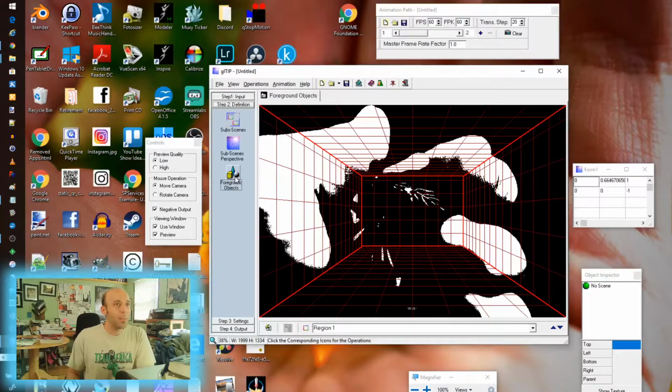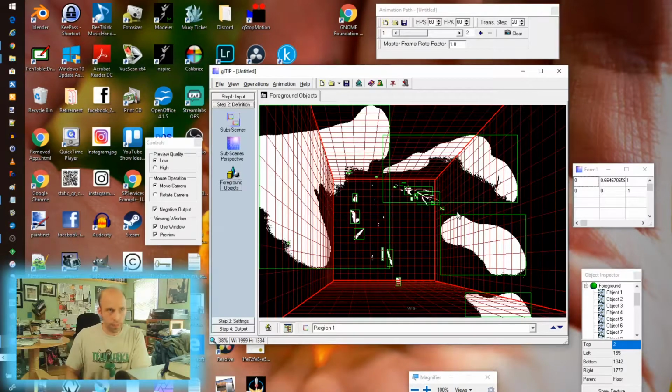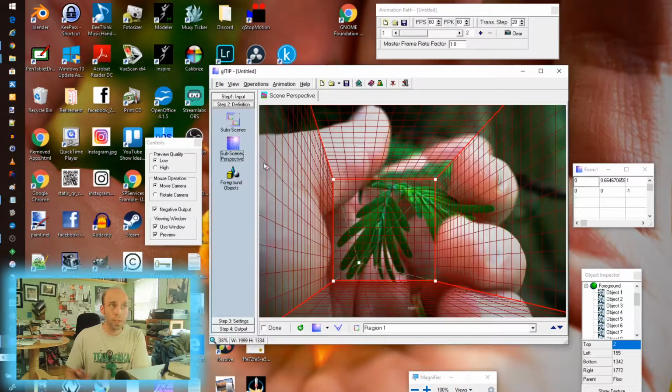And then as a last step, this is where the alpha really comes into play, is you use this button down here, and you can have it auto-detect. Click extract here. It will attempt to auto-detect where are the things that need to pop, the things that need to have a layer in depth. So we do that. It flags those for me. Really awesome. That's everything we need to do here. Except, I'm sorry, I forgot to put a check mark here. It's very important. We have to check done, that we've marked the perspective as we want it.